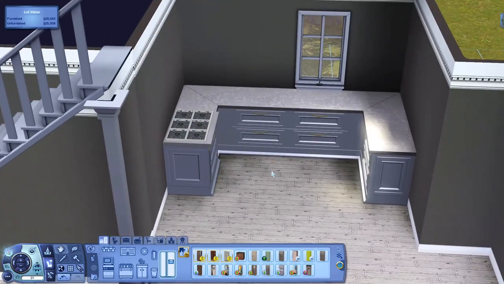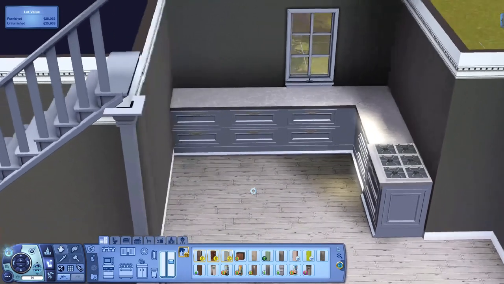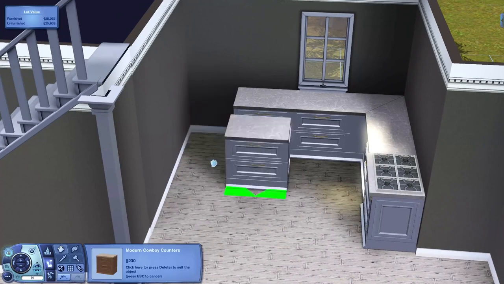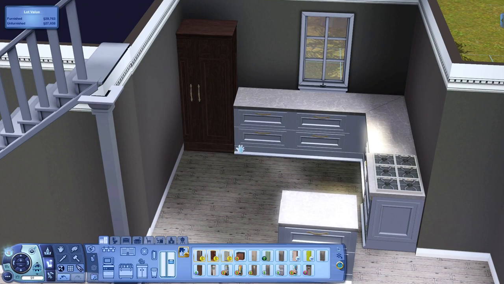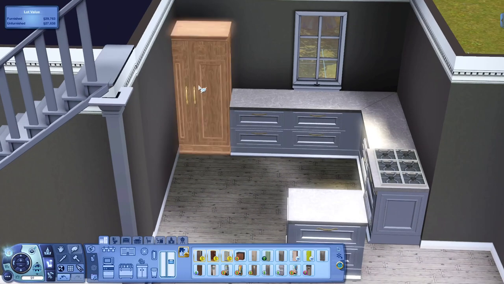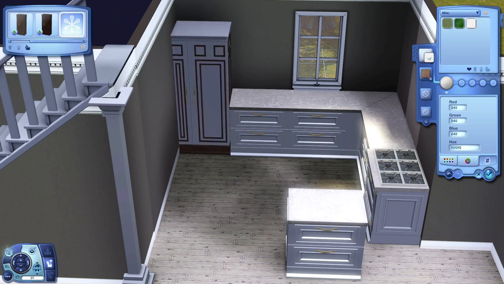I'm trying to think of where we can put this. Maybe we can put that over here. And maybe get the pet's refrigerator and put it right there. Press the letter R. We're gonna make this all white. You guys know the drill by now. You guys should know where everything is.